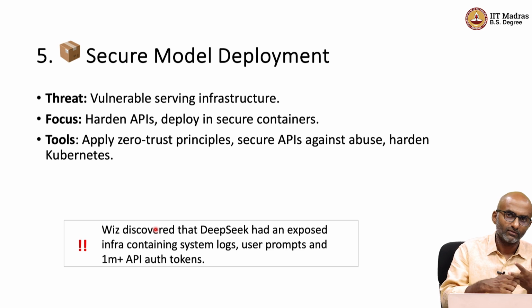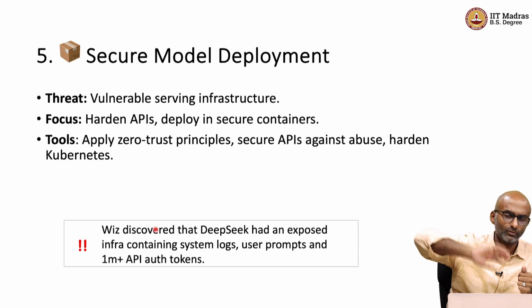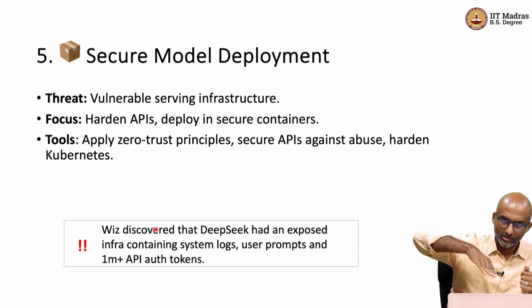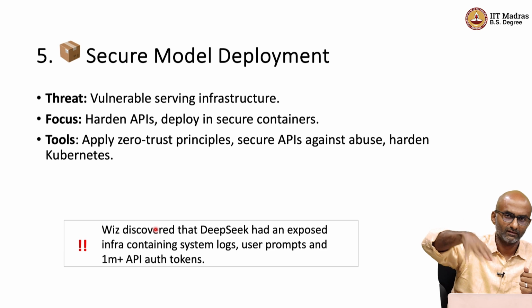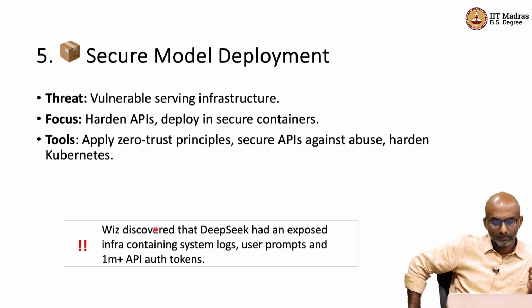Secure APIs against abuse. Here, one of the most common types of attacks that's possible is something called a distributed denial of service attack, or in general a denial of service attack. It's an attack that prevents genuine users from accessing a service by bombarding it with fake requests or requests that are dummy. So the server becomes too busy handling the huge volume of fake requests, and the genuine requests get lost in that entire pool. And there are well-known techniques to handle DOS attacks.